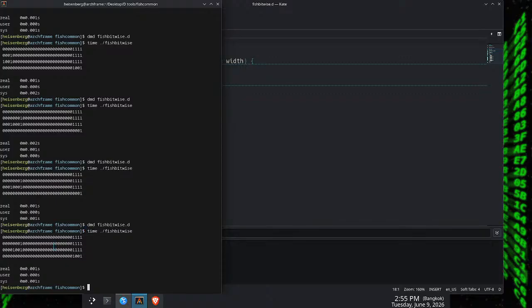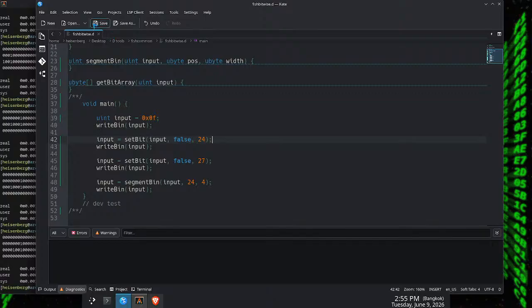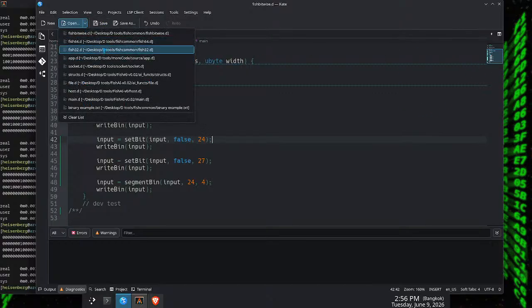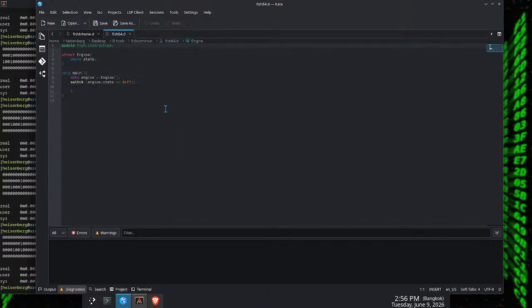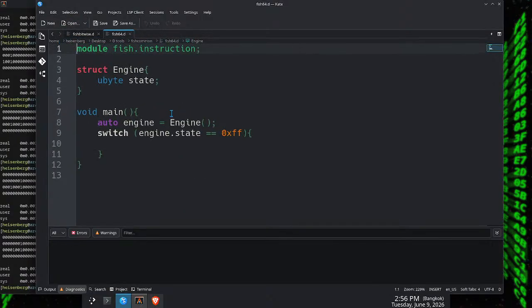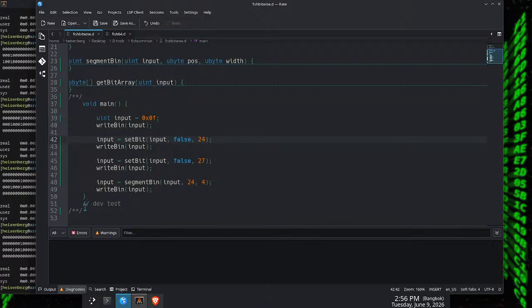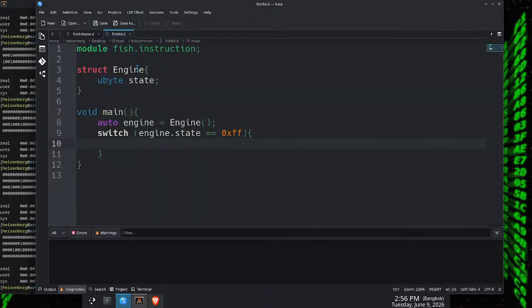So now what I can do with that is use that to check if statements inside of a case. Basically, create a switch or use it for case and switch. So we'll open up, well, it was called fish 32. Now it's called fish 64. So engine is basically going to be a massive struct that contains all of the data about the system itself that we're designing off of these binary functions. And then from there, we'll figure out what we're going to do with it.